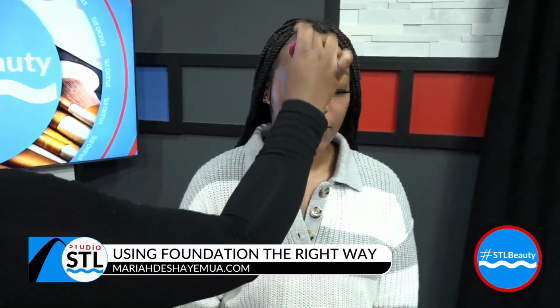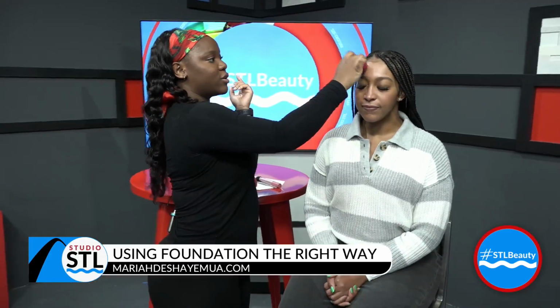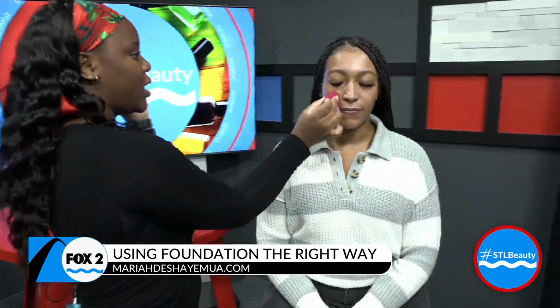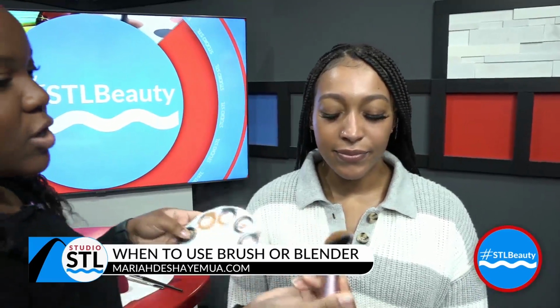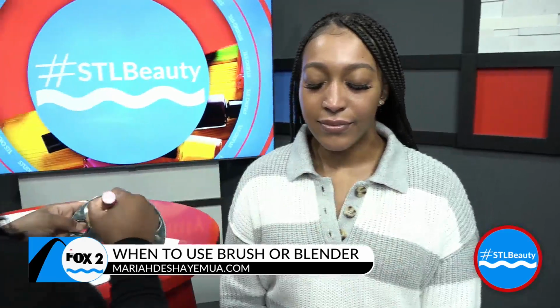Right. Now, would you say using a sponge is better than using a brush? It all depends on, again, the look you're going for. Lately, I really like a sponge because it picks up that extra product and it doesn't leave my skin feeling weighed down. For date nights or something like that, I like to use a brush because it'll give me a little bit more coverage. So I coat the brush evenly, just like that. So it really just depends on what look you're going for.